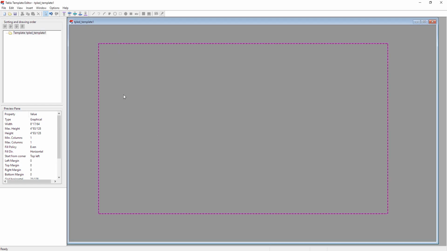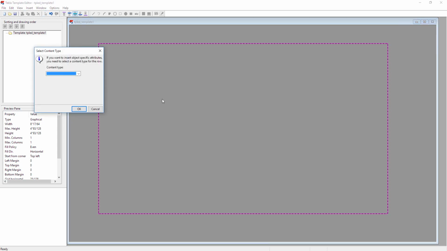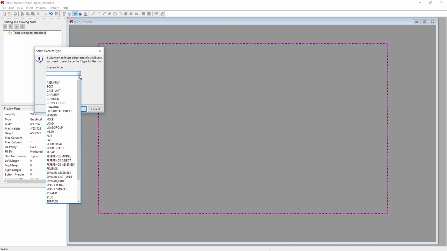Next, I'm going to insert a row. It's important to have a row because you need one of those to insert any type of objects, whether it be text, line work, or inserted DWG files. You want to make sure you choose the proper content type. The content type is going to drive the kinds of values you can display in this template. So if I'm making a drawing template, usually I'll want to choose a drawing type. However, if you're making something like a template for an assembly drawing, you may want to choose an assembly type. The same type of information can be in both, but sometimes it's a little bit easier to start with one or the other. For this example, I'm going to start with a drawing type.